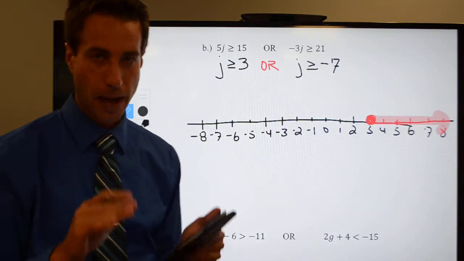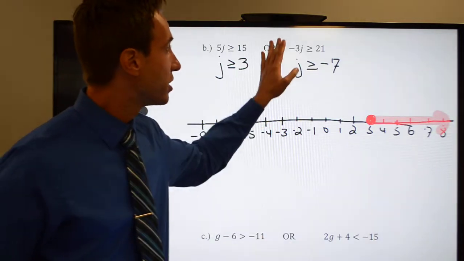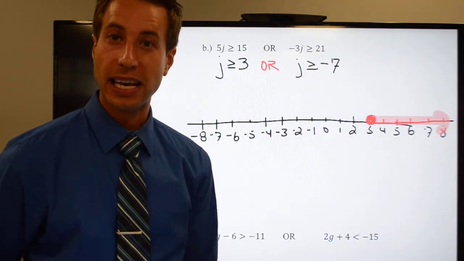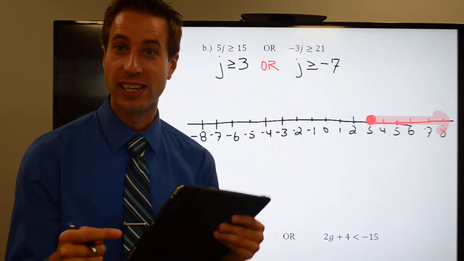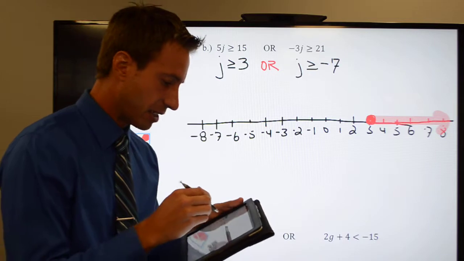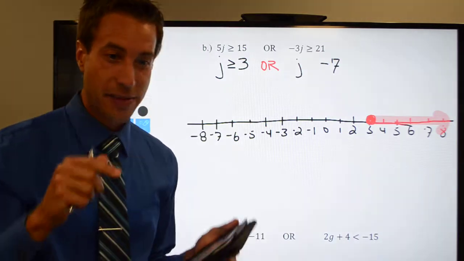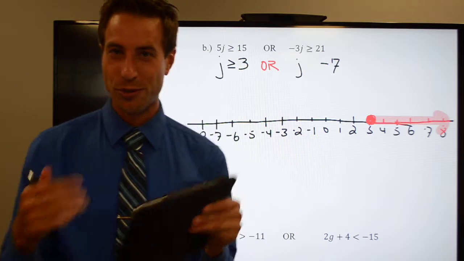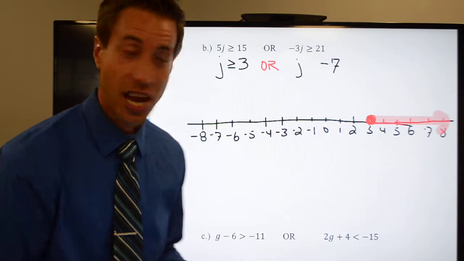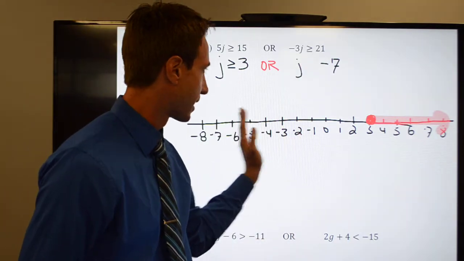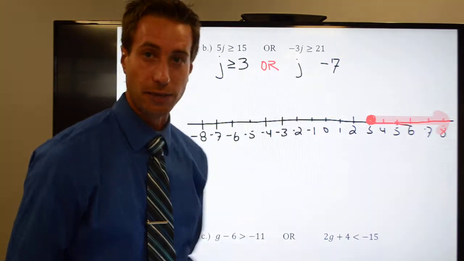Sorry about this. Please don't forget, like I did, when you divide an inequality by a negative number, you have to remember to flip the inequality sign. I forgot. Let's fix that. The nice thing is, I'm thinking about that little phrase that the middle schoolers told me: think of it like oars on a boat. These should always be going in opposite directions. I'm taking a look at this and going, wait a second, that's going to be everybody going in this direction. That doesn't make any sense. I forgot to flip my inequality.